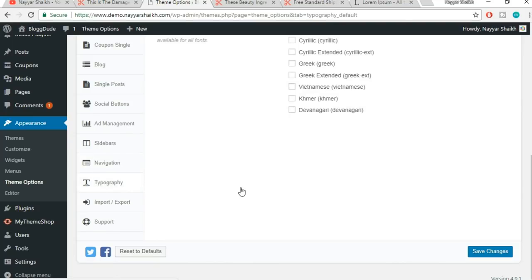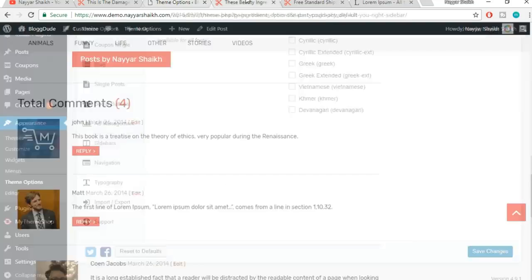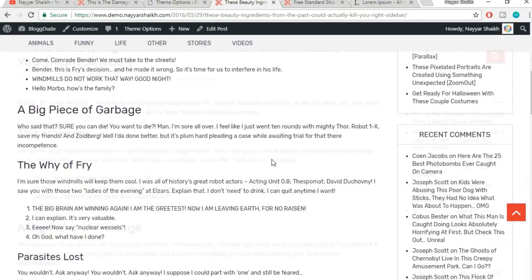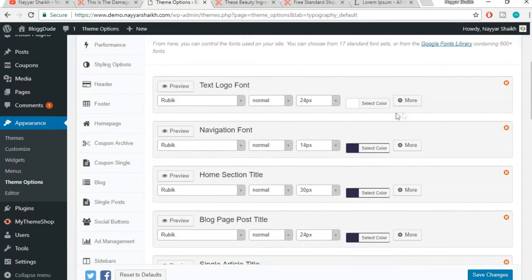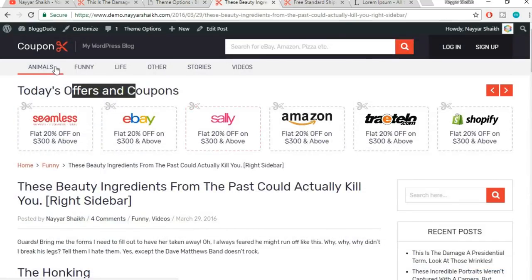Let's see the last thing, which is typography, which is the font. For example, if you see over here, this is using a different font and a different font color. The color is purple and the font is something different. You can change the style of the font and you can also change the color if you want. Here we have text, logo font, navigation font. This is the font used here in the navigation menu.